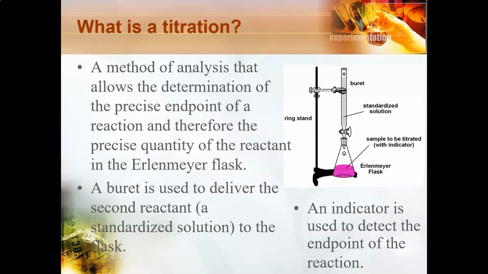So that means that when we're running a reaction, when we go just over the part of the reaction where the acid and the base are exactly equal, just a tiny drop will change the color of that indicator from colorless to pink. So in actuality, we go a little tiny bit over the exact point when both reactants are in equal concentration, but not too much. And this will allow us to determine the concentration of an unknown.